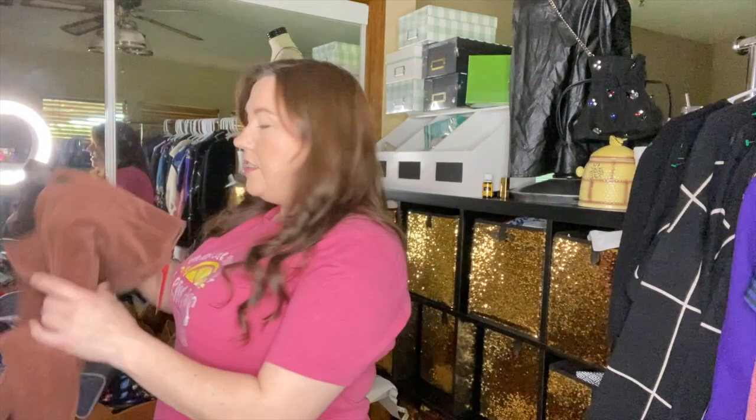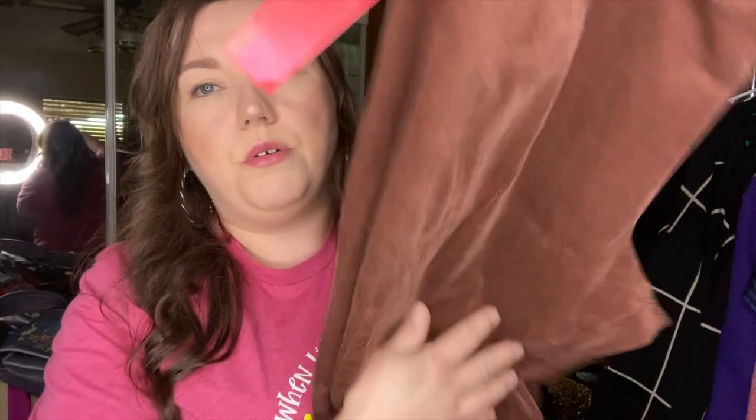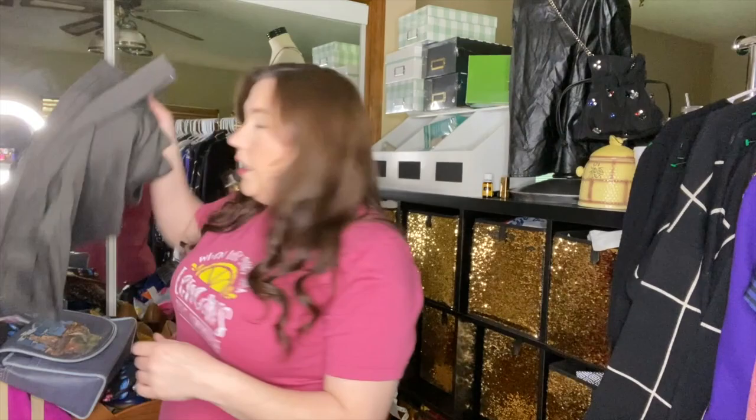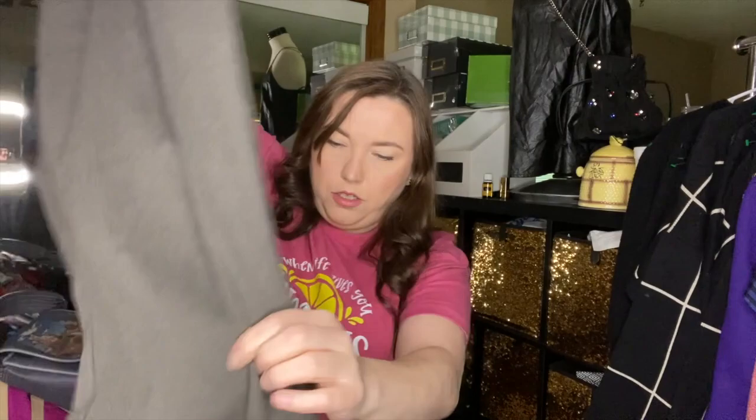Next are these Pilcrow and Letterpress brown stretchy corduroy pants — for a dollar I was all for it; I love picking up corduroy. These ones are for me — gray or blue Torrid slacks in a size 14 regular, just stretchy. The only thing I don't like is they don't have pockets. I only paid a dollar for them and if they don't fit I'll resell them.